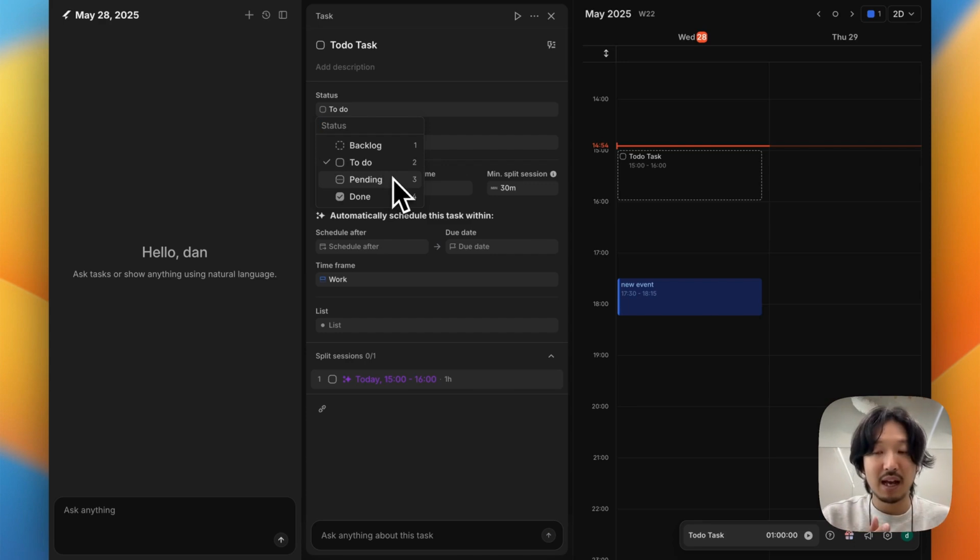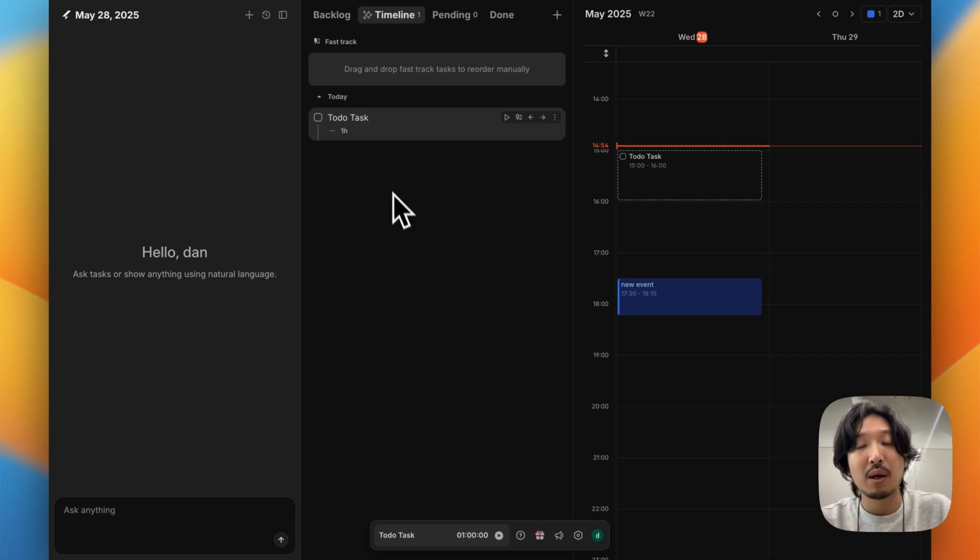The third status is one that often confuses people. It's when you started a task, but for some reason, you can't continue and haven't finished it yet. For example, if you've asked your colleague A to do something and you're waiting for their response, that would be considered pending. And finally, the last status is the very straightforward Done. So, as you can see, there are 4 stages in the middle lane.